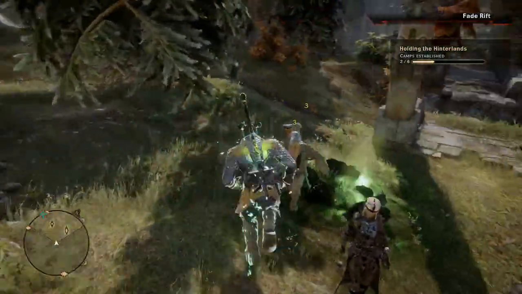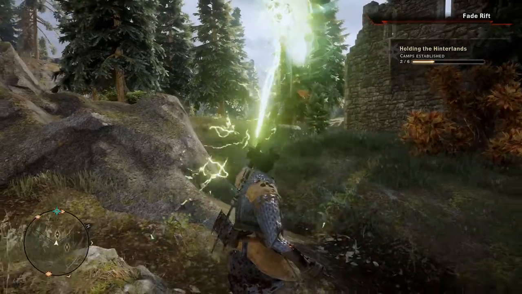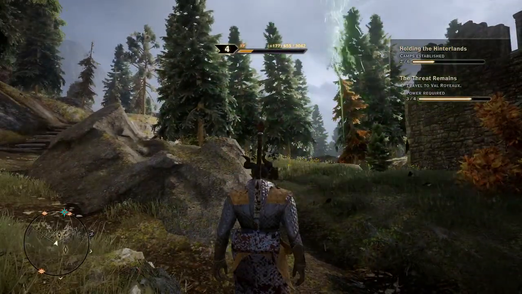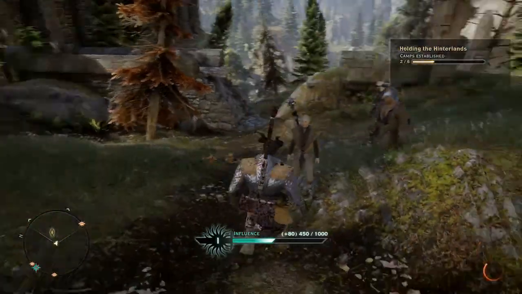I think we're done being attacked. I think I just have to run up and... Oh! Looks like it's going to do AoE. Alright, come on. Am I doing this? Come on. Yeah! Alright. Hey, I got some more power. I can go to Val Royeaux when I get 4 power.